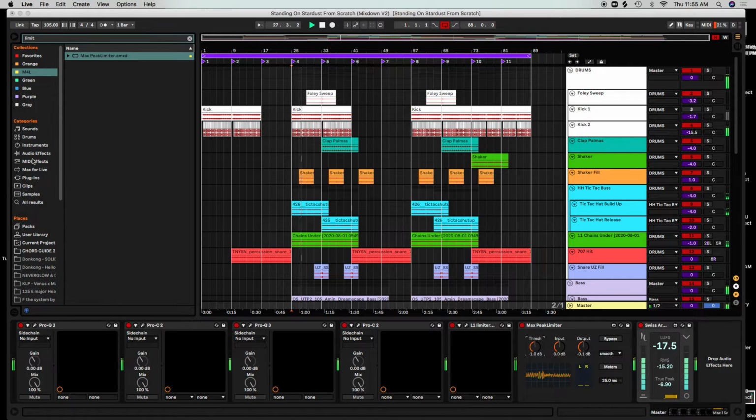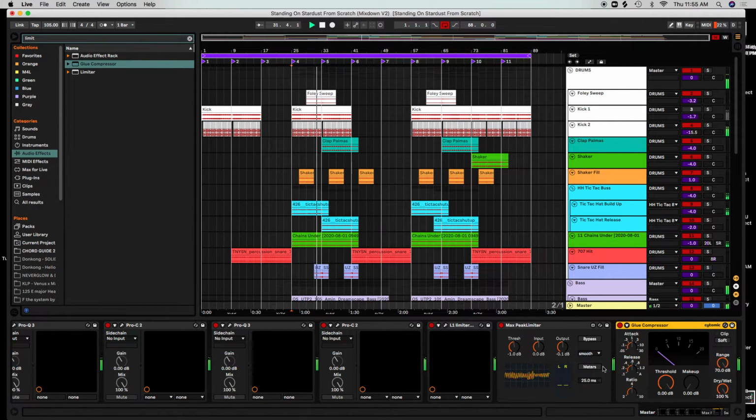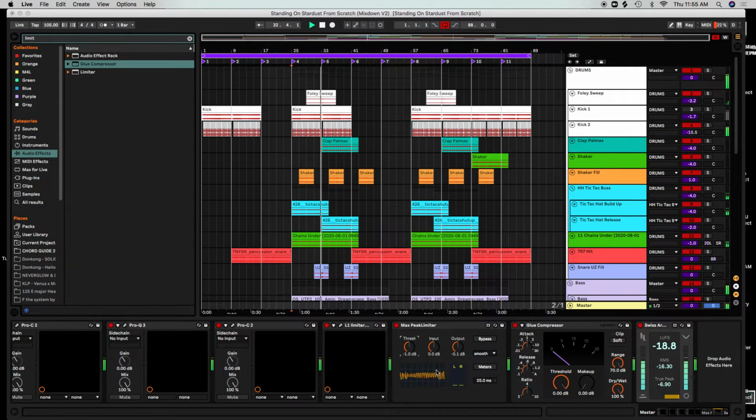So that's cool. And I'm going to bring a glue in here. And we're just going to work those a little bit. So I'm going to bring the threshold down to maybe 4. And I'm going to bring the output up to like, I'll give it 1. And same with this. I'm going to leave them here. And I want to go 10. I'll bring them in a little bit tighter, and I'm gonna just touch this down.